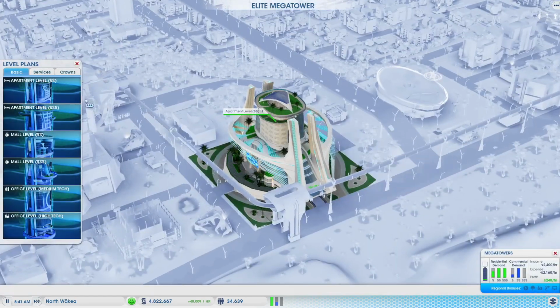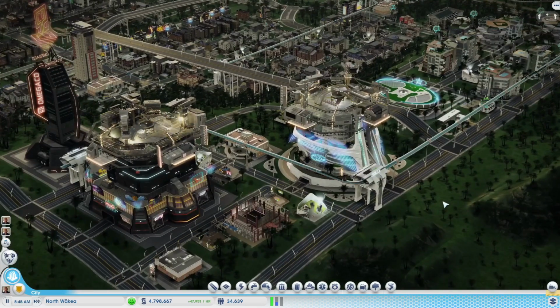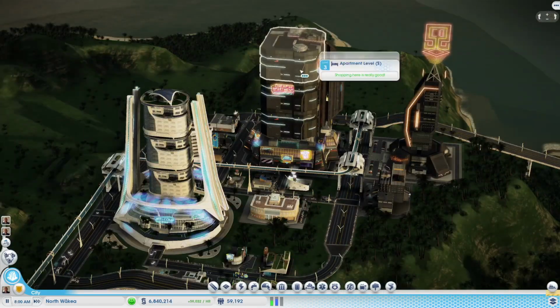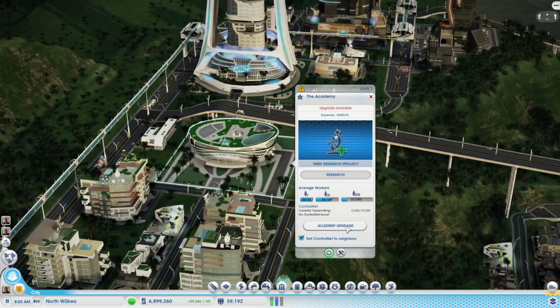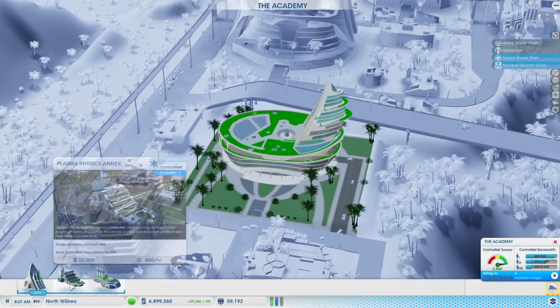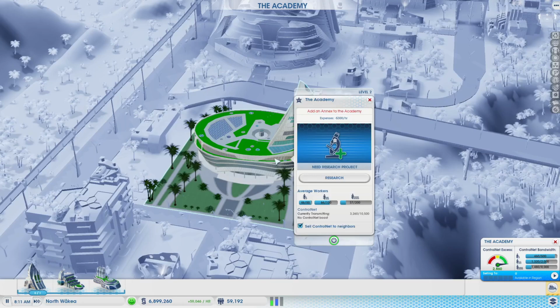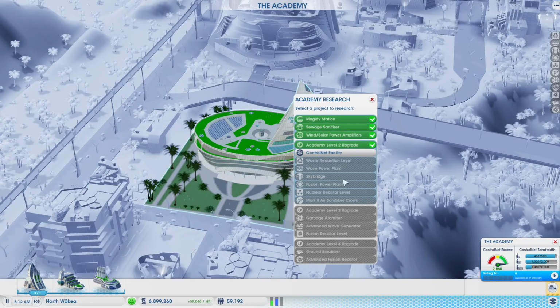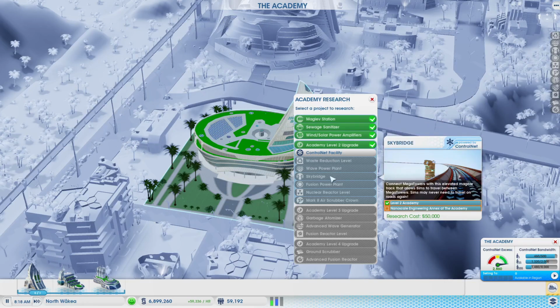This was medium wealth. I've added another level to the mega towers. Our upgrade research is complete. So now we've unlocked the ability to add an annex, and the annex would determine what it is that you're wanting to pursue, because more than likely, you're not going to want to research everything. So, for example, you may want the waste reduction level, or you may want Skybridge. Those would all determine the type of annex.